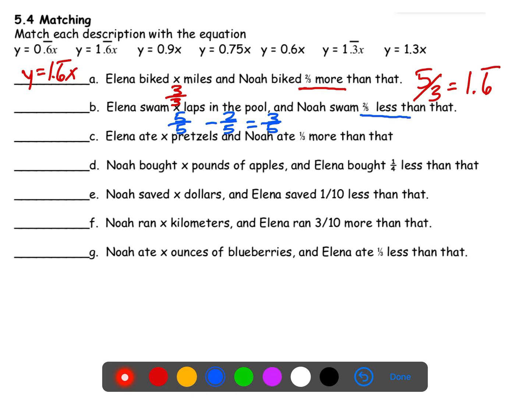Now we just need a decimal. 3/5, well, 3/5 is equivalent to 6/10 is how I'm seeing this. You could divide 3 by 5, but 6/10 is 0.6, and that's going to be our constant of proportionality for this example. So y equals 0.6x. Now, I do want you to try the rest of these on your own, match up with what's left, so cross off the ones that you're doing. I don't believe there are any repeats here, and go ahead and fill those in before checking with the answers at the end of the video.